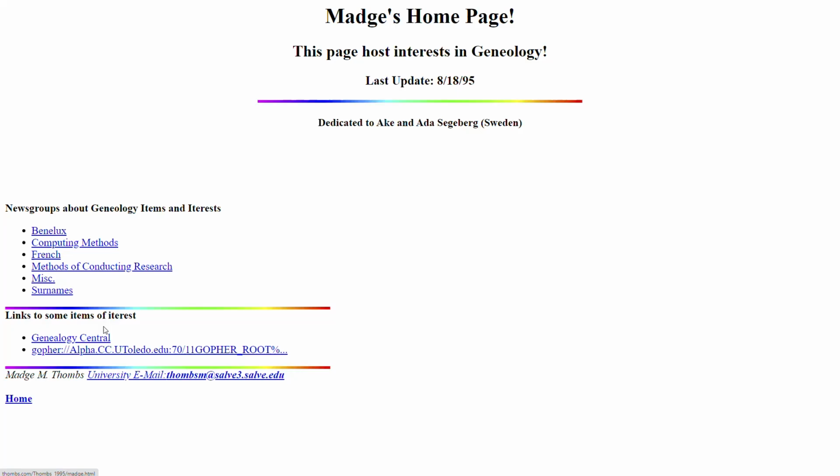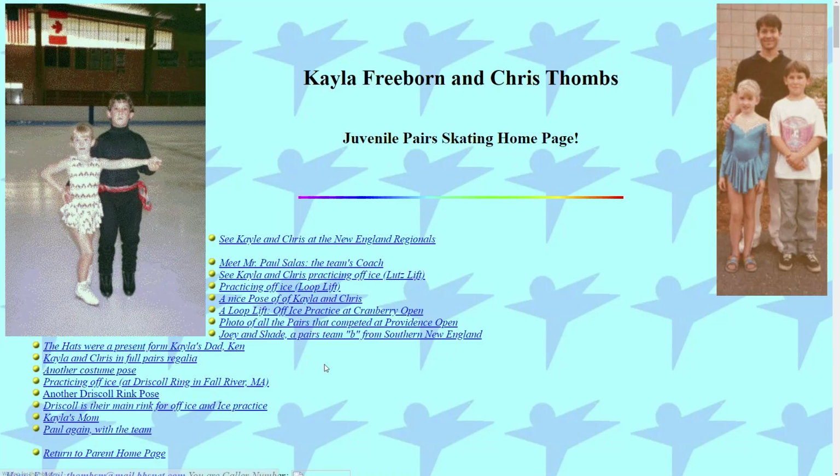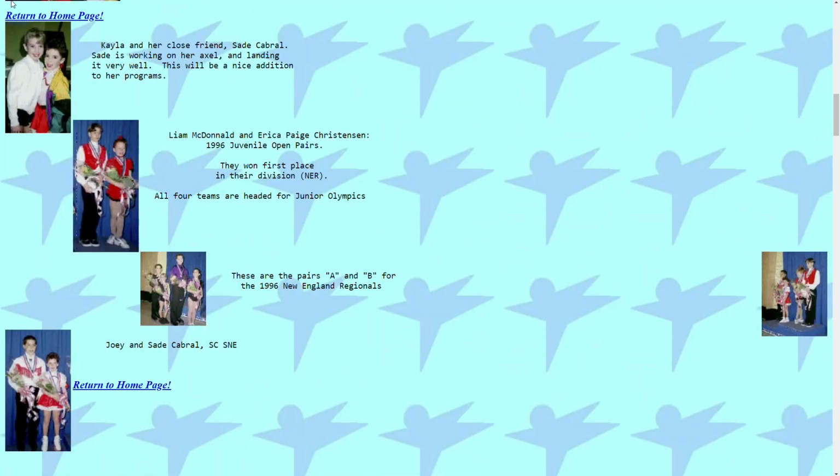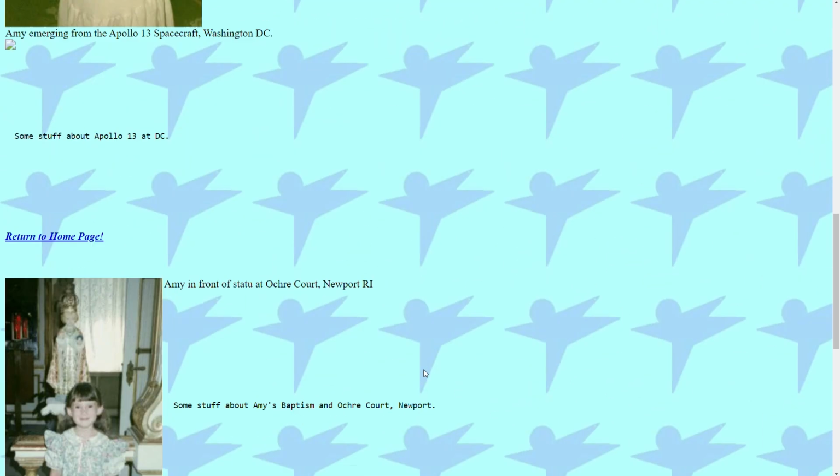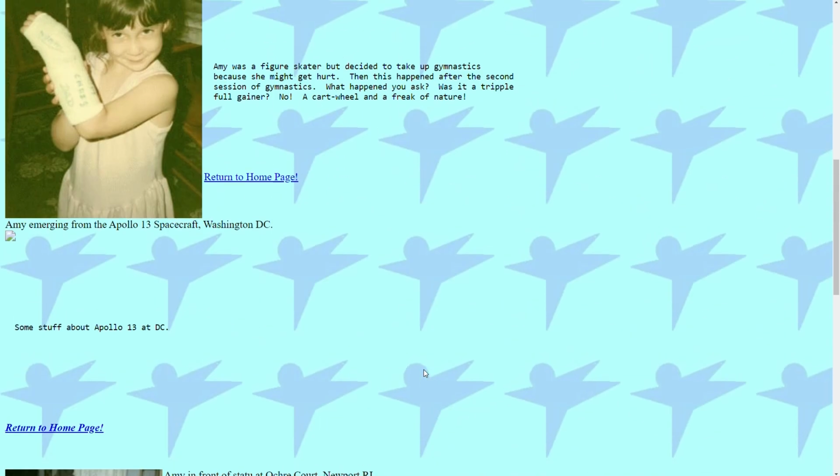And black text over that just made it look pretty bad. Links look okay, at least they pop out. So again, at this point, what we have is just links to other people's pages. If we go to my mom's page, it's genealogy. If we go to my brother's page, it's a lot of the skating he did. And my sister, again, was kind of the same thing, just more skating, life events, things like that.